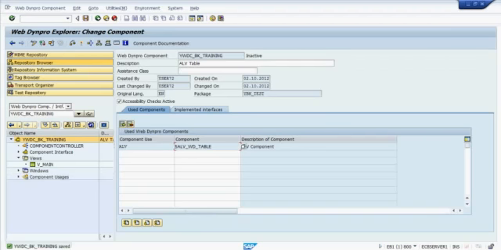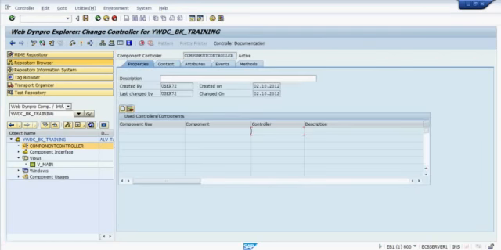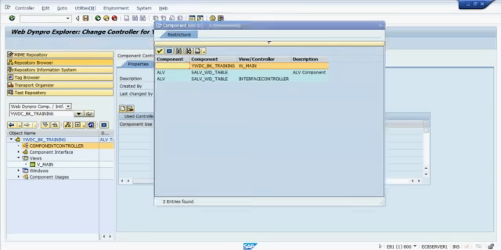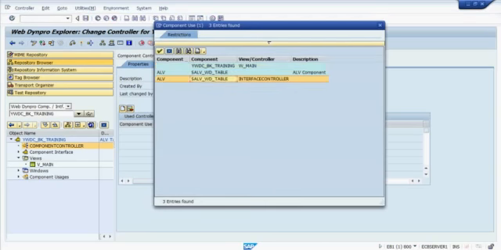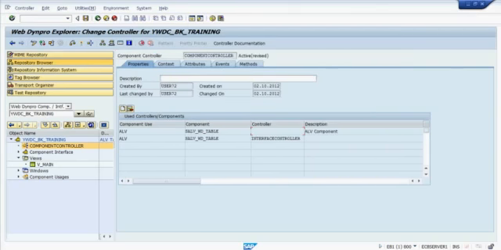Go to component controller, and here also go to the properties tab. Click on create controller usage. Select this interface controller, double click, and it will be displayed here.